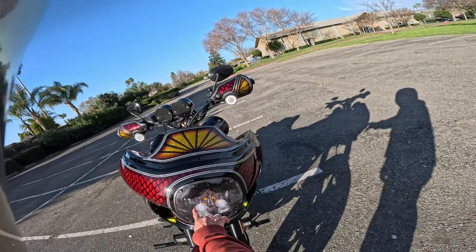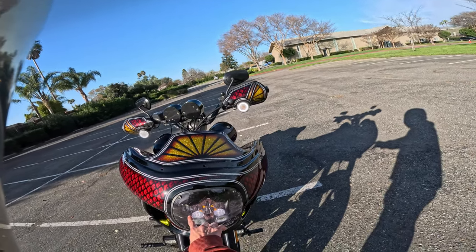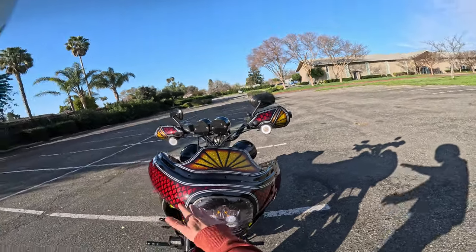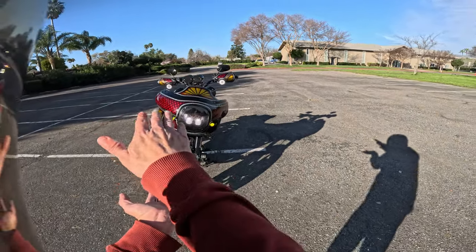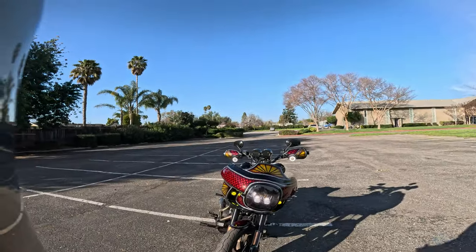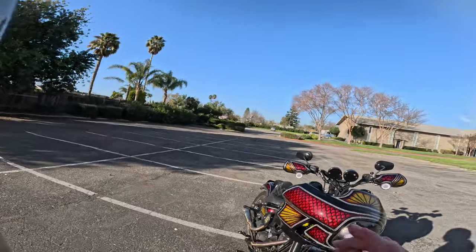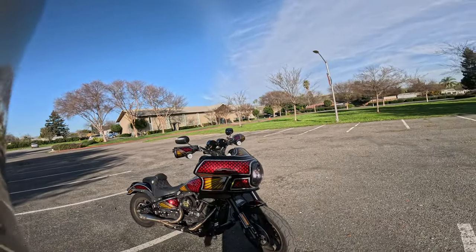I saw another hack where you could actually put a vinyl — I also have a vinyl cutter — to cover up those bottom lights instead of it being that big fan shape. I'm going to cut it in the middle so it's kind of like a DRL light from Custom Dynamics and Demon Lights. That light's running off a relay.